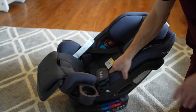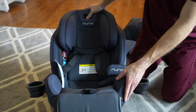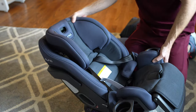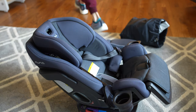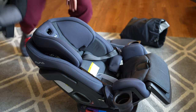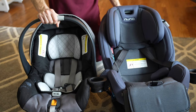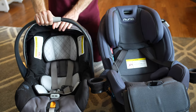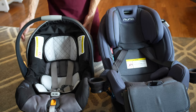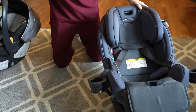I'll get a more long-term review up and compare it against the Britax one. So far I've been really happy with it, but it may not fit in all cars — it is a little bit on the larger side, and that's probably one of the negatives. For example, we have our infant car seat over here, which we're no longer using. There's a significant difference in size between a 4-in-1 and an infant car seat. Just make sure it fits in your car before you buy it.